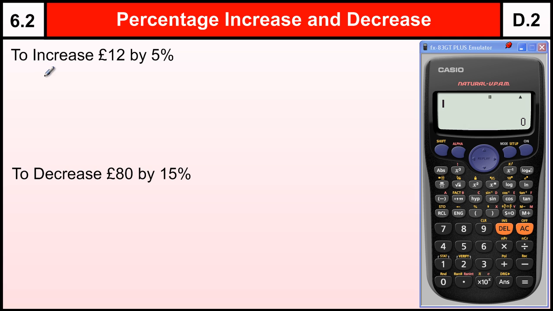So to increase £12 by 5%, we're going to work out 5% of £12. Now I'm going to show you two ways of doing this. The way I would do it is I change the 5% into a decimal and realize that 'of' means times. So when I'm trying to find 5% of £12, I'm actually just multiplying by 0.05. And if we do that on the calculator, 0.05 times by 12 is 0.6.